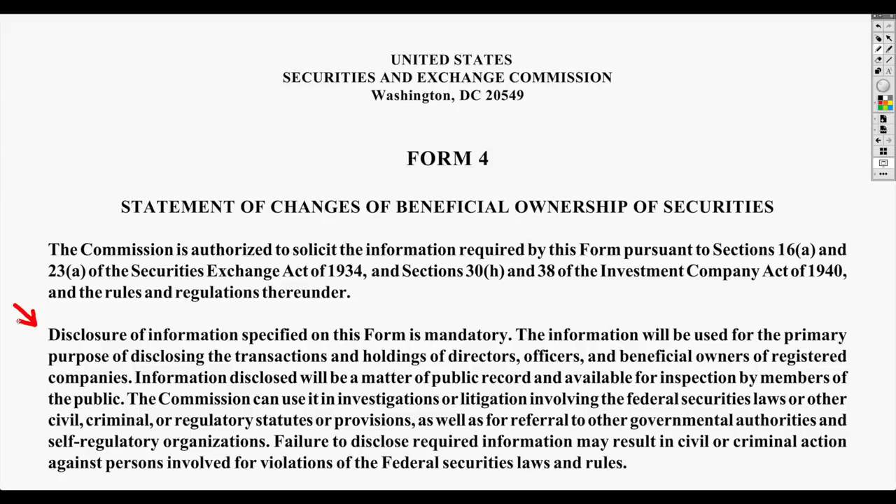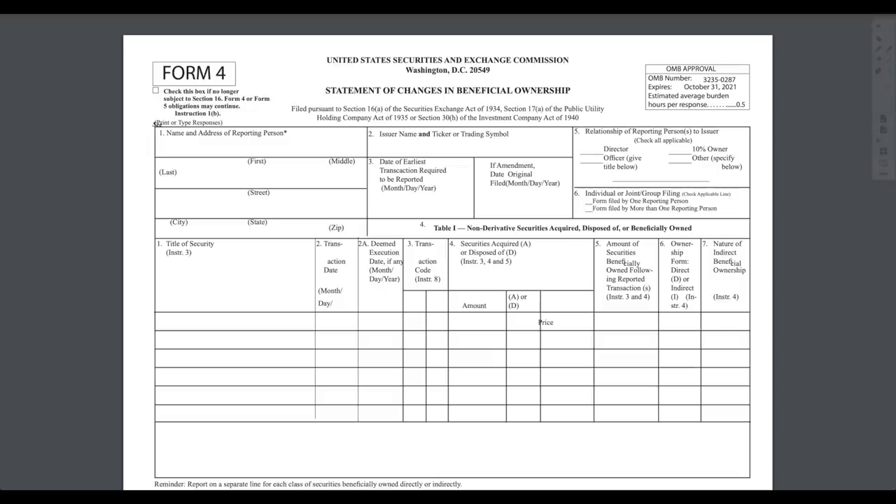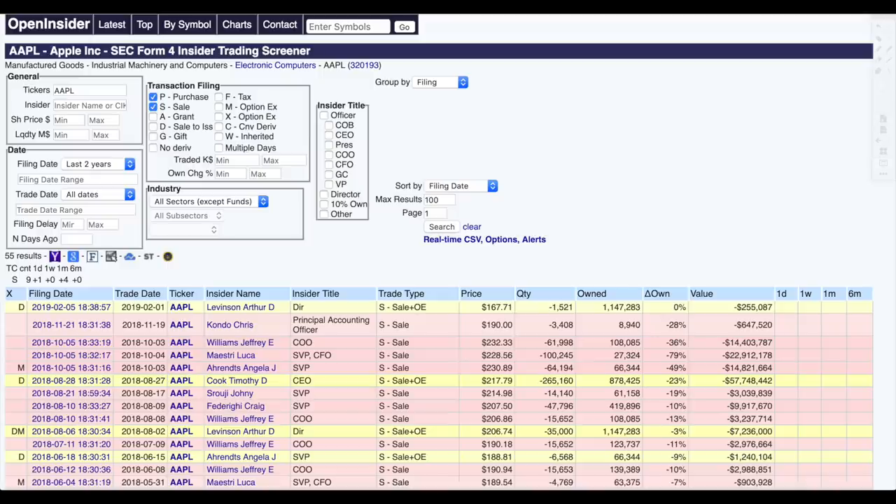You're going to be able to know really quickly if you do exactly what I show you today. Right from the SEC website, this is the Form 4 itself. You can see on it the name and address of the reporting person, the issuer name, ticker or trading symbol, and so on. There are a whole bunch of websites out there that will track and trace all of the data from the Form 4s, put it together in different types of charts and lists that you can pull up for yourself — just as you'd look into a 13F to see what big investment companies are up to.